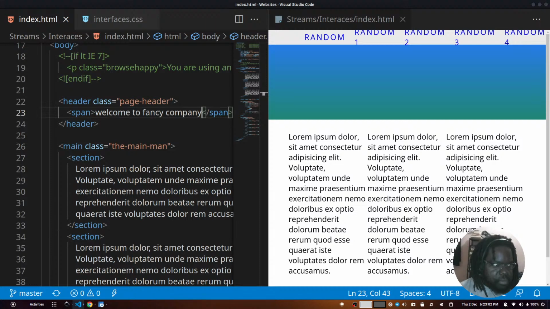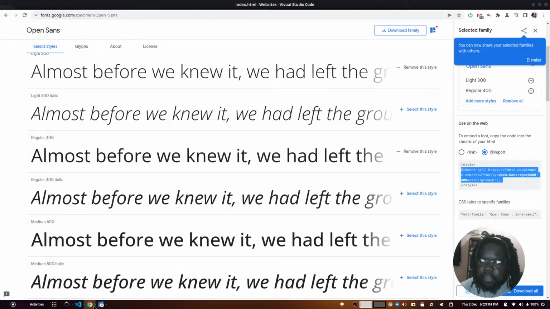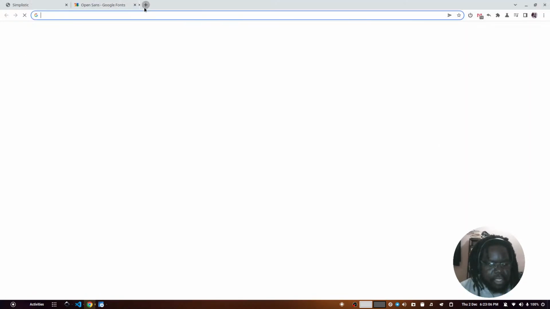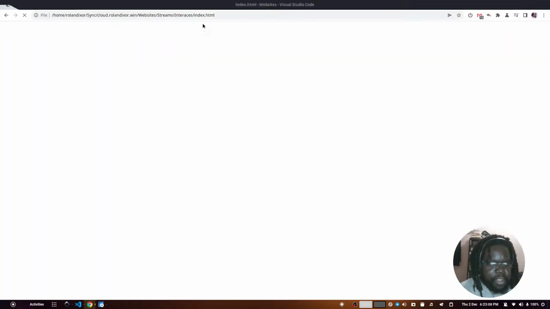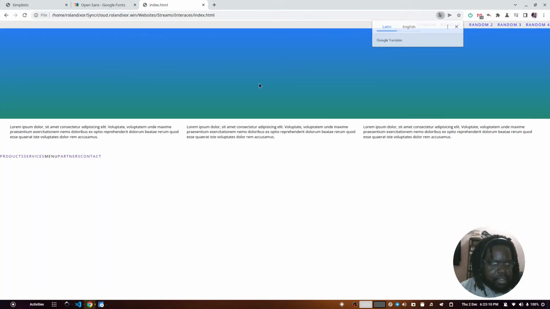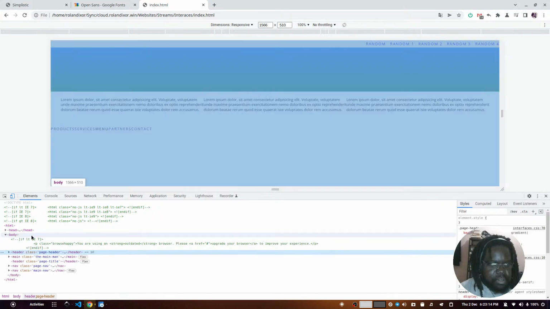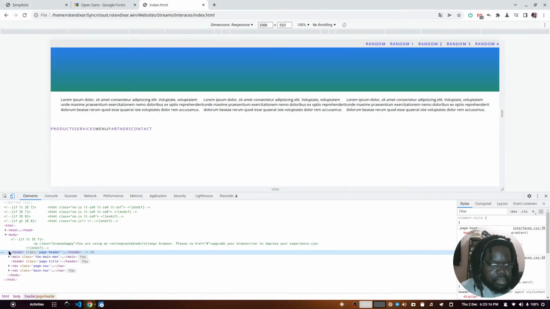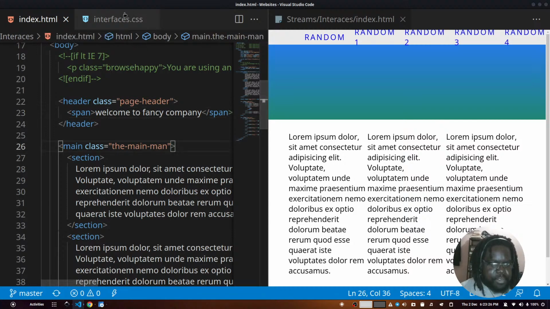Copy path. Let's load this up over here and see what's happening. Ah, I see. It's all the way up there. Easy fix.